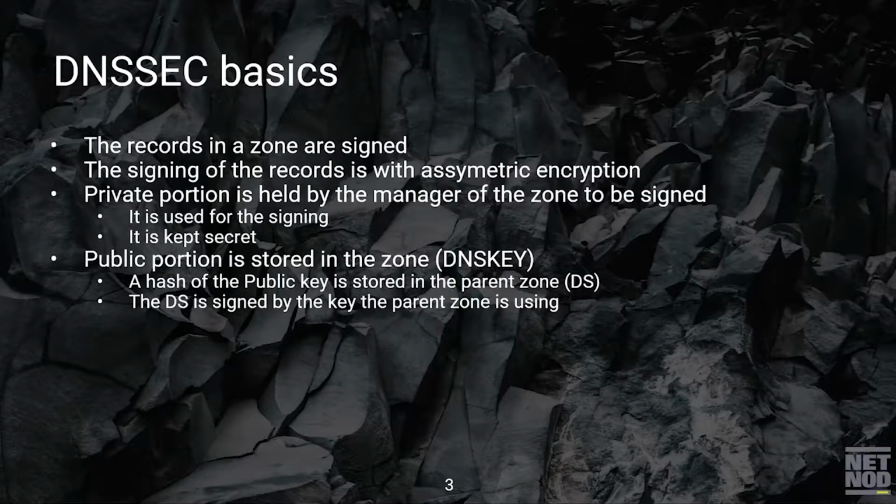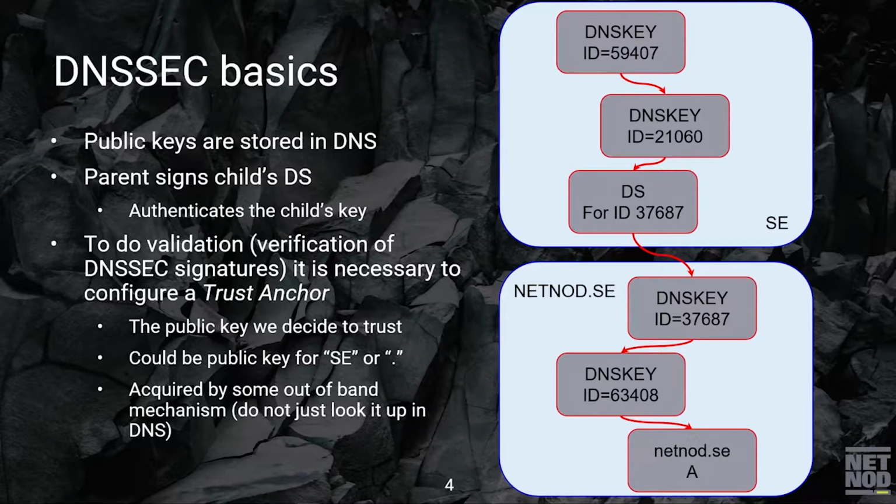And the way things fit together is that we take the hash of the public key that is used in a zone, and we pass that hash to the parent zone. And the parent zone then signs the hash. And that's how we create the PKI. So you can validate the signature on a record by checking the public key for the key that has been signing the record itself, and then the records sign each other, including that in the parent zone, the parent zone's private key is signing the hash of the key in the child zone. So you get a hierarchy like this.